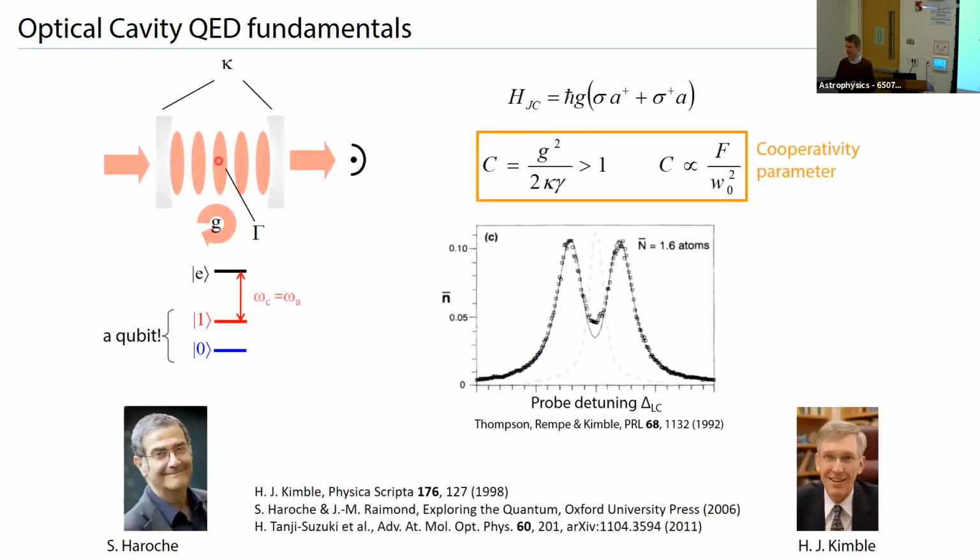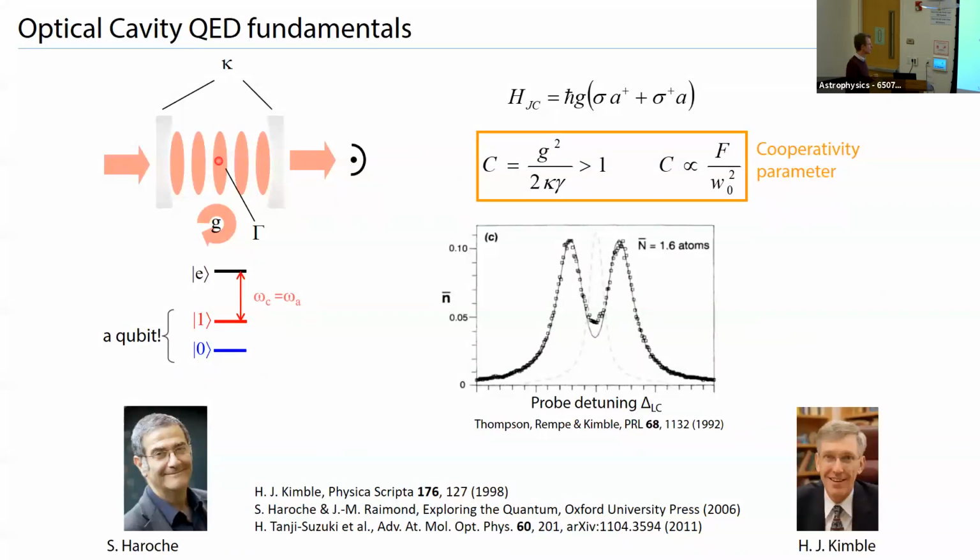And there are several ways that you can do that, all based on optical cavity QED, which, as you know, is a venerable subject with some eminent physicists who established the basis of it. And as you know, when you are in a regime of strong enough coupling, then just like whenever you couple two oscillating systems, you get a splitting of resonance, which in this context is called the vacuum Rabi splitting.